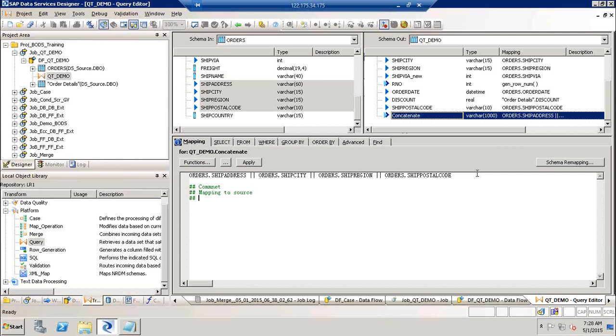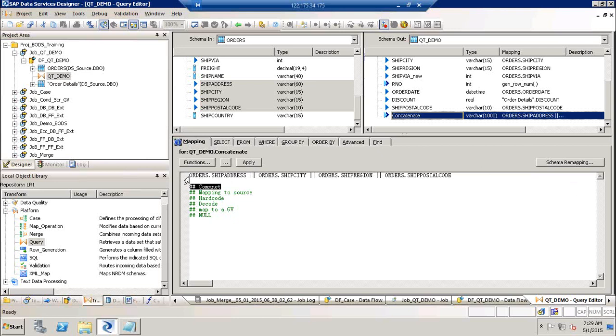Then the third thing is I can do hard code, decode, if then else, or map to a global variable, or what else I can do? I can do a comment, I can mark it to null, right?